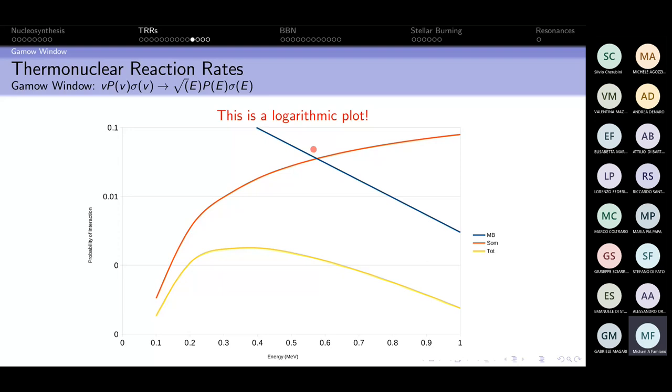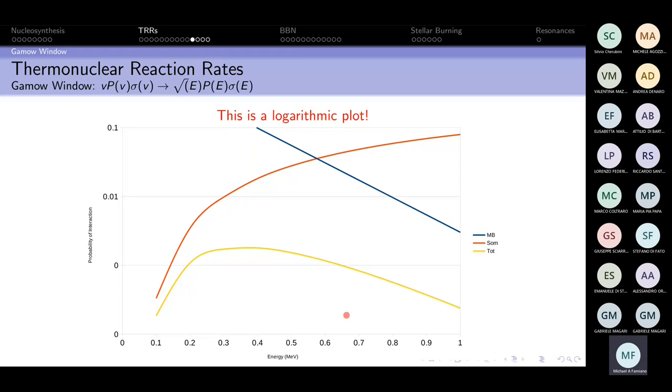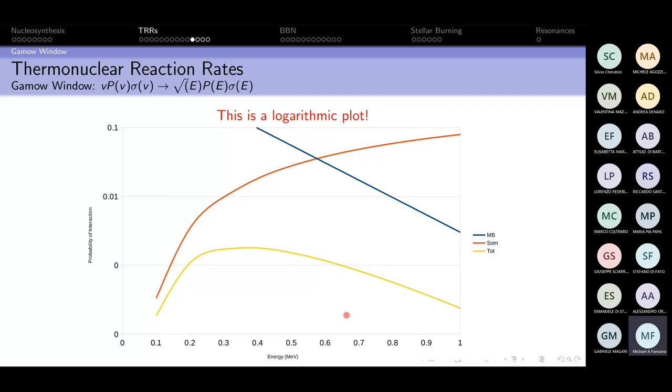But what we do is we do this trick to know where the rates peak, what energies are important here. So if I look at this plot here, do I care about nuclei with energies of 5 MeV? No, it would be way down here, right? It's so many orders of magnitude less, right? And I probably don't care about nuclei with 0.01 MeV or 10 keV, because it drops quite a bit. So really, I only care about these. Take a look at the shape of the rates here. Do you think we can approximate this shape to a well-known function?